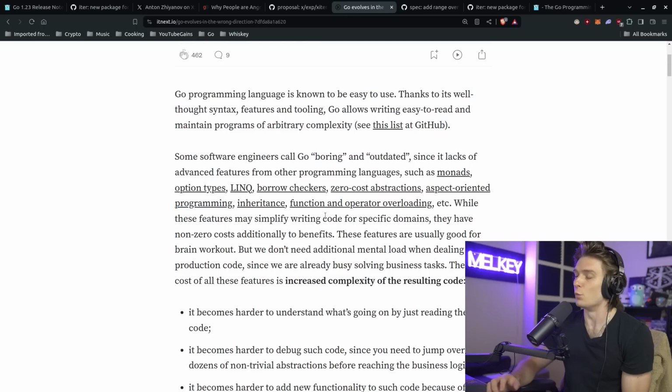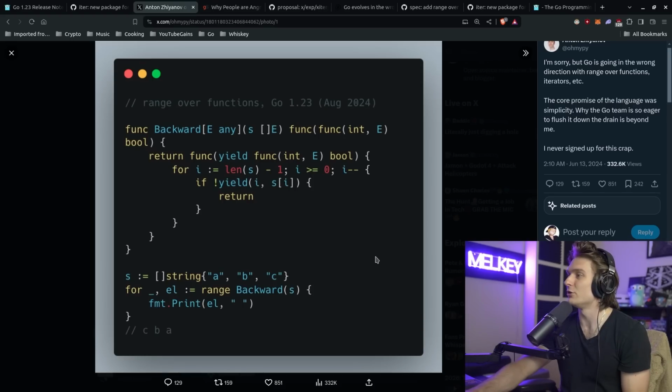Go was, and still is to this date, a very simple language for you to pick up and use. The reason people are so upset over this iterator package, like I introduced earlier, is that it makes the code look kind of ugly, complex, bizarre, and just not simple or readable, which contradicts what Go was originally adopted for.